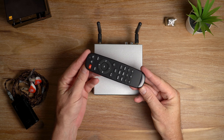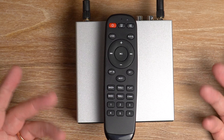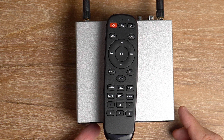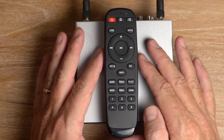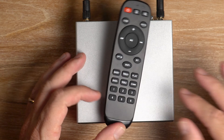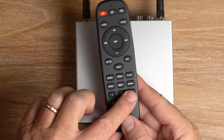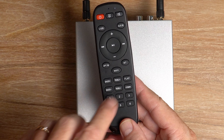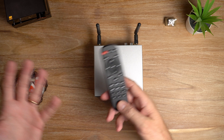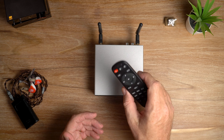Let's have a quick look at the remote. It's pretty fully featured — you can select all your various input methods, do a mute, and even turn off the LED on the front of the unit if it's distracting you. You've got tone controls: bass, treble, and D Bass — deep bass I think. And these six buttons at the bottom let you set up various presets, which is really useful if you're using different systems in separate rooms.